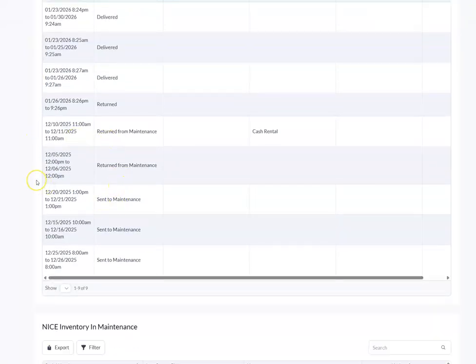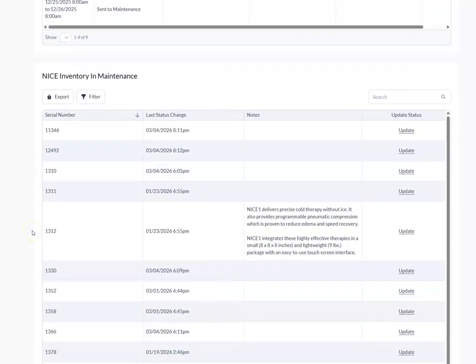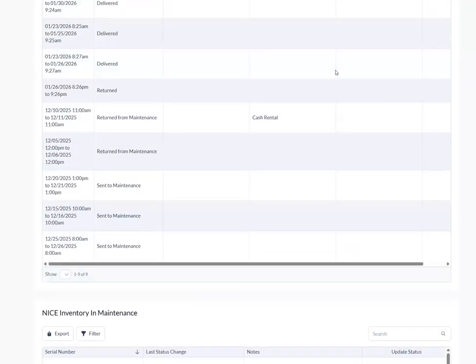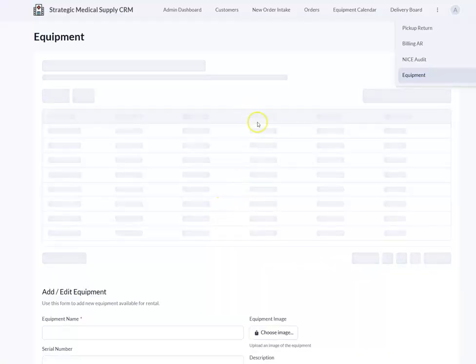You can see here all the comments, and then you can see another itemized journal of the status of each equipment, and you can see based on the serial number here. So that's going to be helpful in you controlling or maintaining your equipment. And then also, again, we've got the equipment here.